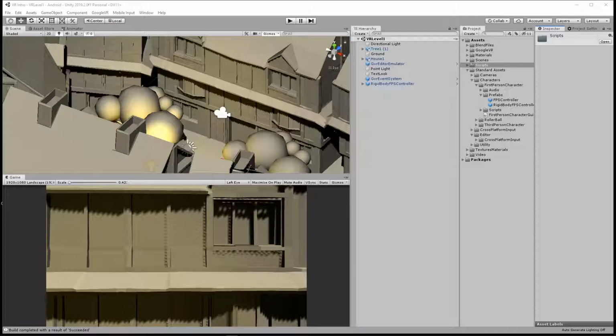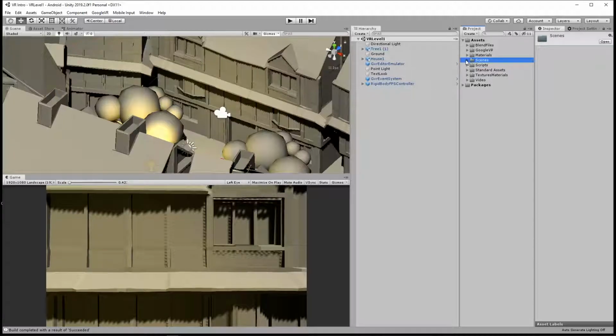So in this tutorial we're going to just continue on our work on our VR game and focus mainly on trying to get some Bluetooth input to work. So with no further ado, let's get stuck in. There's a few bits to work on here. Let's just reflect on what we had.